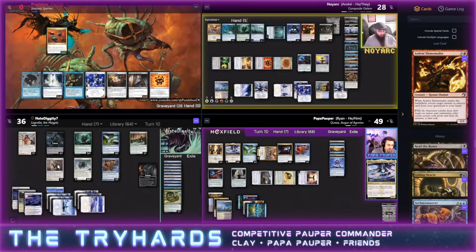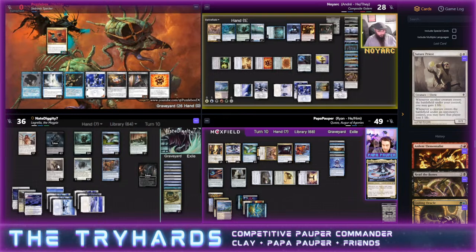For those of you that don't know, Sitcher Priest is a white stax piece in cEDH because everything involves flickering or bringing a creature back into play over and over from the graveyard. This drains them, so... Oh, wow. Yeah, that was really good. That was kind of like a counterspell, Nate.